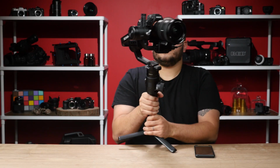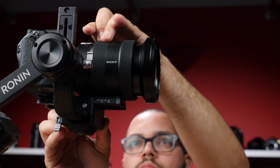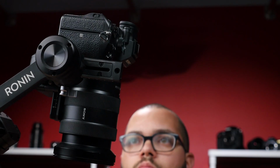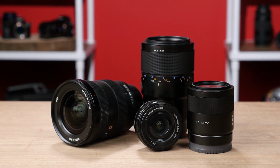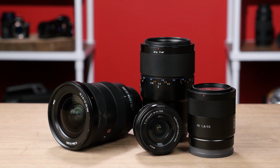Lastly, some pointers and best practices. Make sure to avoid lenses that telescope out when you zoom, since that will change the camera's center of gravity and cause you to have to rebalance. Also make sure to rebalance when swapping to a different lens. Different lenses have different weights and dimensions, and you want to make sure to optimize your gimbal for every specific payload. In a pinch, you can get away without rebalancing if the lenses are similarly sized and shaped, but it'll affect how well the gimbal stabilizes your movements.